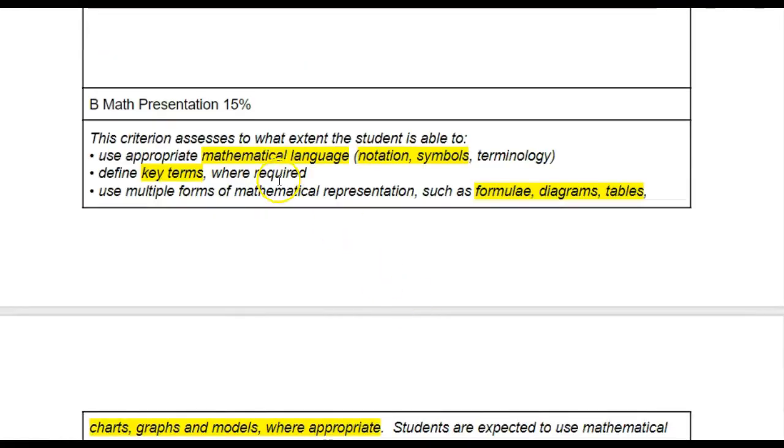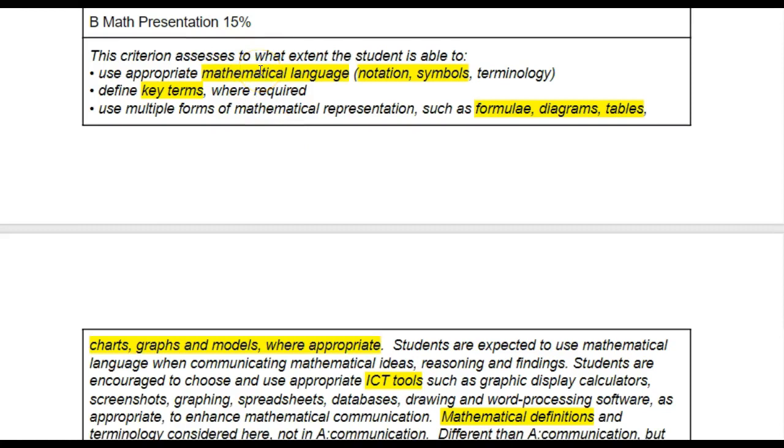Okay. Math presentation. This kind of corresponds to, you know how I grade your blogs and I criticize things about how you say something math-wise or your notation. That's where I would take stuff off here. Appropriate notation and symbols. You should define any key math terms as if the person doesn't know what you're talking about, because the audience you're writing for is someone like in 10th grade or something, not someone who knows as much as you do. You're not writing for the examiner. You should be writing as if you're writing for someone who knows a little bit less math than you do.